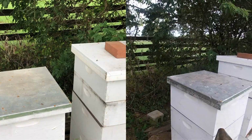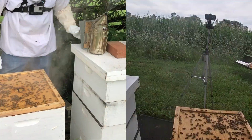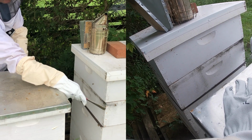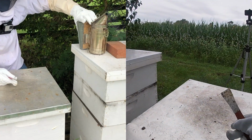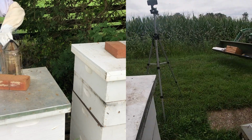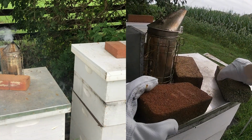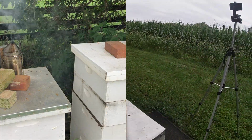All right, let's check out hive number 2, this deep honey super here. Alright, so hive number one, I'll get 6-7 frames out of this honey, medium super. Hive number 2, I won't get anything this year. So we'll let that one just go, and then I'll just pull the box off and winterize the two brood boxes. Alright, let's look at number 3 here.